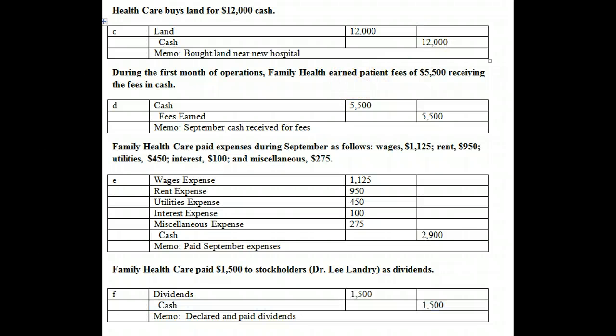And once we get all our transactions recorded via journal entry, we post them to their accounts, and we can strike balances as to how much cash we have, how much land we have, what our wages expense has been this month, etc. So hopefully you can review this video and get a good handle on expenses and revenue and assets and liabilities and how to record them using debits and credits.